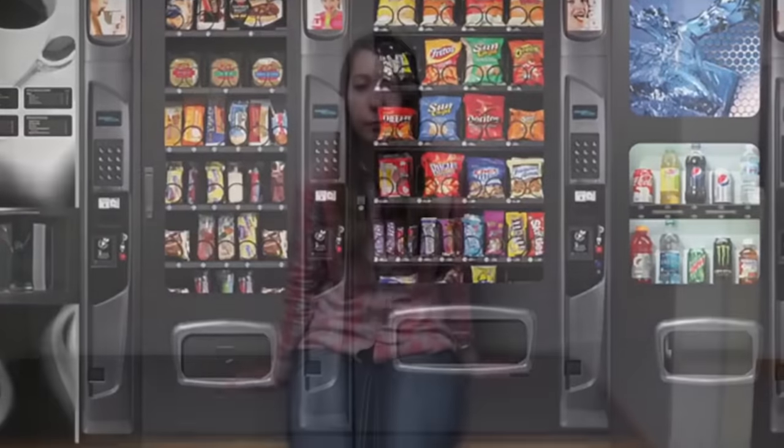Oh my god, that intro. It's actually a full-on intro, and it says how to hack any vending machine. I guess you at least have to be professional about this, you know? If you're gonna make a video on how to hack a vending machine, at least make it professional. Make a PowerPoint, make an actual intro, at least to make it good. But anyways, let's see what she says.